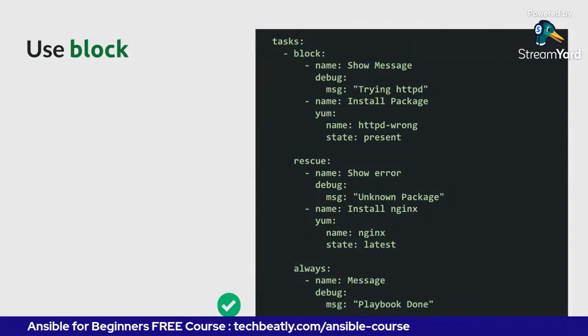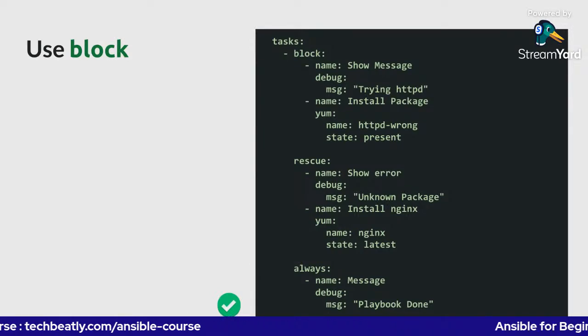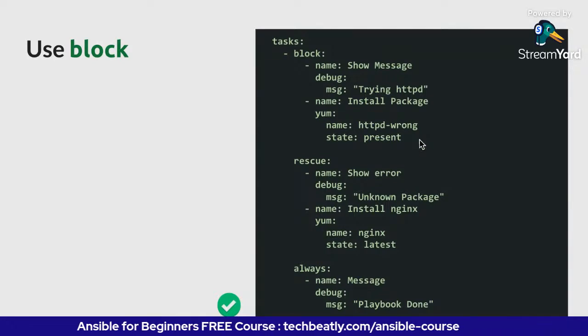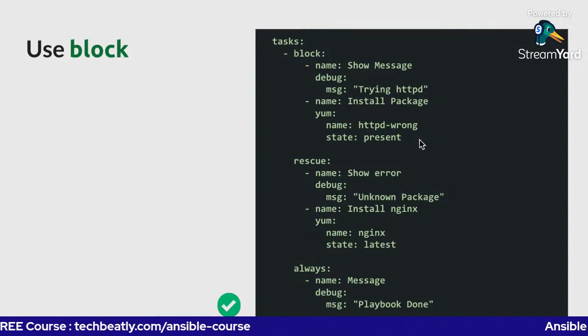Okay, why do we recommend block? Because we have several cases. Let's say you are writing this playbook using a condition like installing something, like HTTP wrong. There is no such package called HTTP wrong. Of course, this will throw an error. Then you have to handle the error, because it will throw an error and stop the playbook.